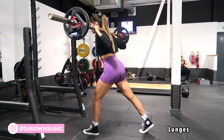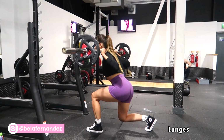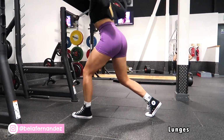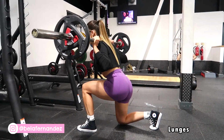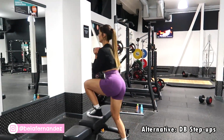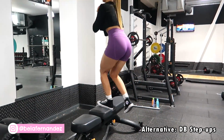So next up we have lunges. Classical little lunges. These are also great. I don't tend to do them as often, but I still do love lunges for the glutes and for my quads, hamstrings. They work everything so flipping well. Again, though, the barbell situation, some gyms, especially mine, is always busy. So I love to just grab myself a little dumbbell and then do some step-ups.